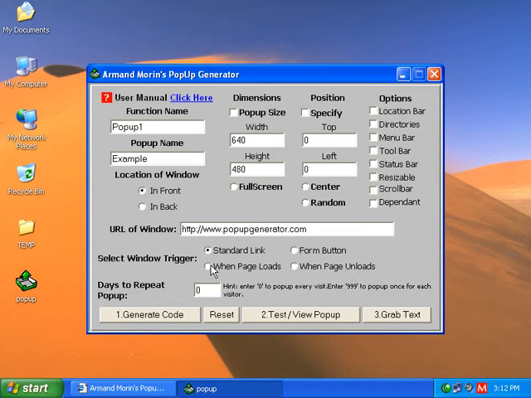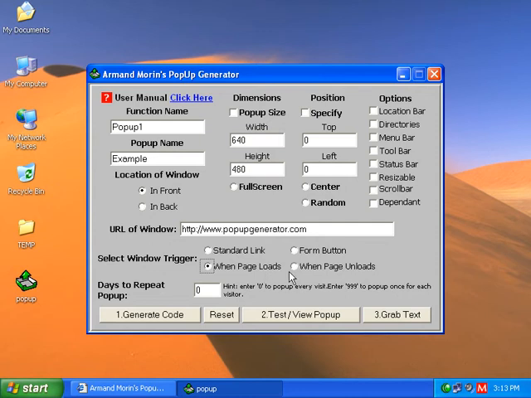When page loads: when you go to a website and you see a window appear, that's called when page loads. This is very common, when you go to a lot of websites and you will be bombarded with a lot of window pop-ups. So this is the kind of feature.